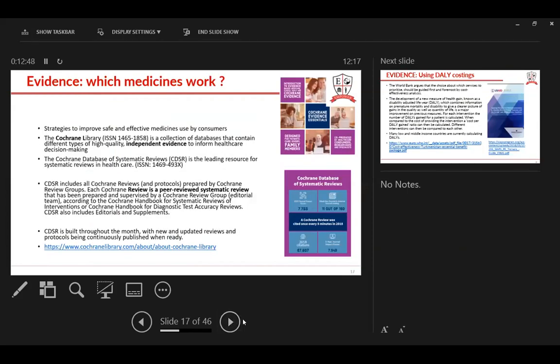Evidence shows which medicine works. There could be a disease in a tropical country that is not active in another country. So you have to know what works in your country. Like, I remember a couple of years back in my country, we were still using chloroquine. Now we've gone to Coartem or the ACT. Another country may not be using that particular medication now. So you have to understand which medicines work for your country to be able to include them in your EML listing.